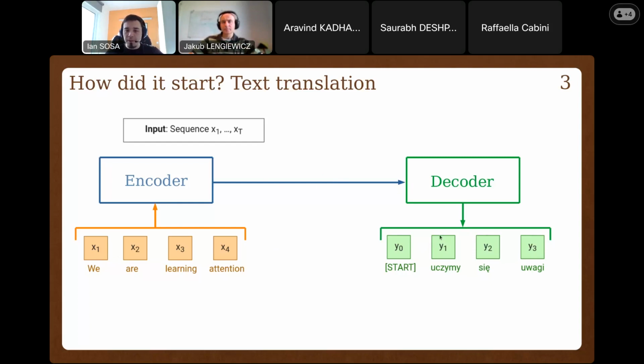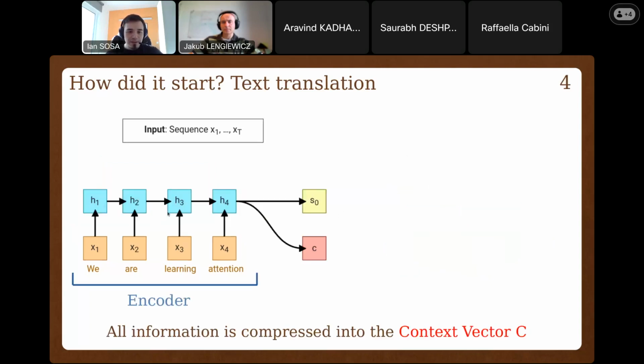Nevertheless, in order for me to explain to you how the attention mechanism plays a role here, I need to explain to you in more detail how an encoder-decoder type of architecture works. So let's do that. Here we have an encoder, and the encoder is what we call a recurrent neural network. It is called recurrent because we use the outputs of the previous step in order to compute the outputs of the current step and future steps.